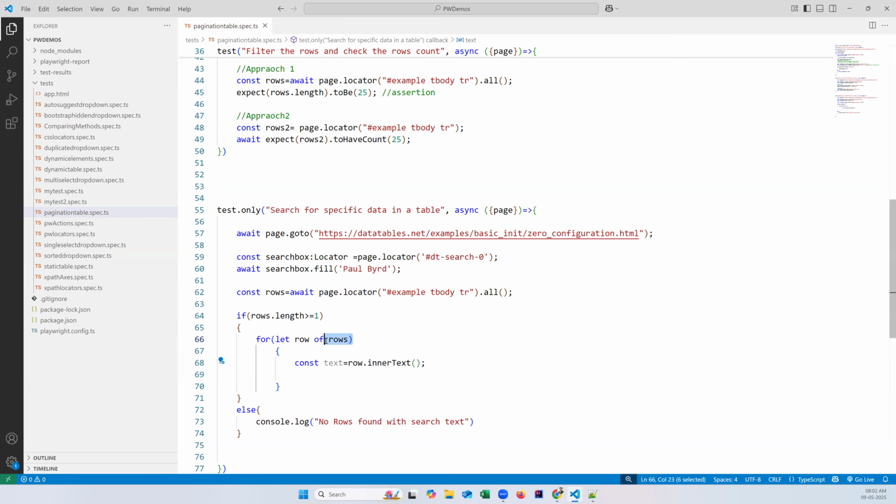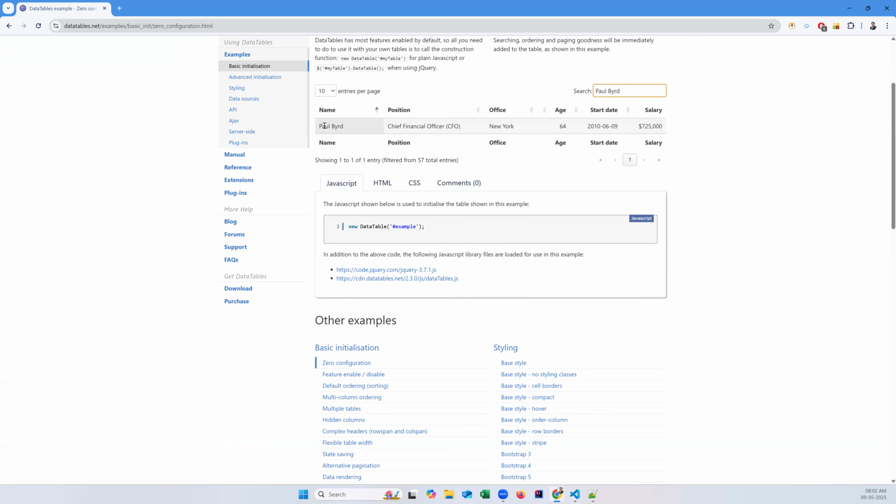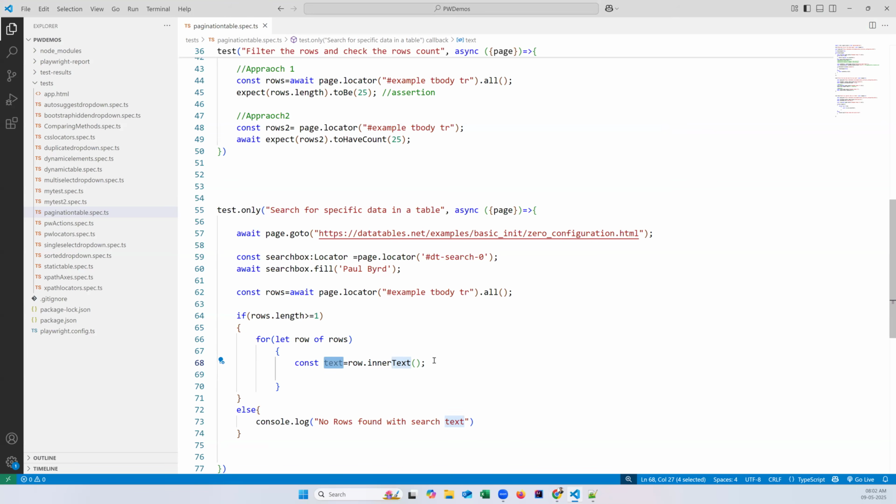So from each row, I'm reading each and every row and getting the inner text, and this text contains the entire row data. Now in this data, I want to search whether this particular value is present or not.